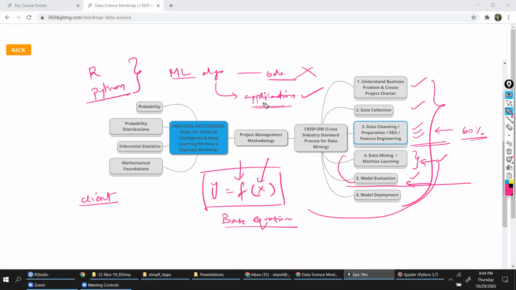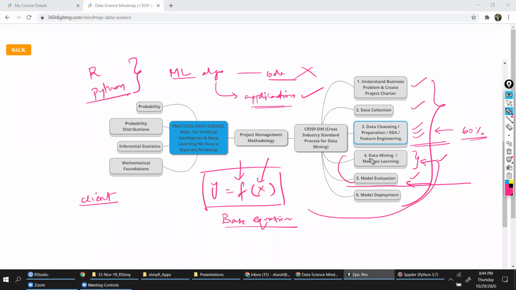We'll not get there. ML operations or whatever the machine learning algorithms that we are developing, the technology is not evolved yet to that place where you can directly build a mobile application on top of that. But web applications, very easy, we can do that. So we're going to learn that.